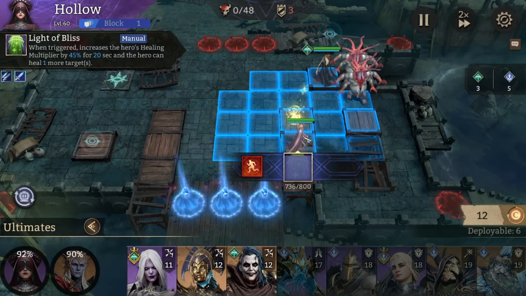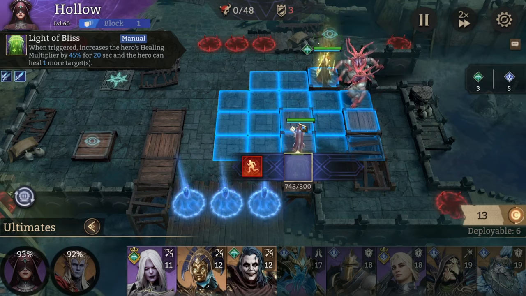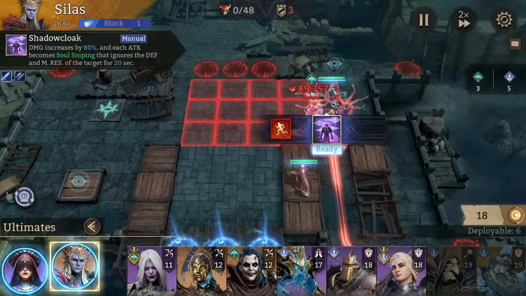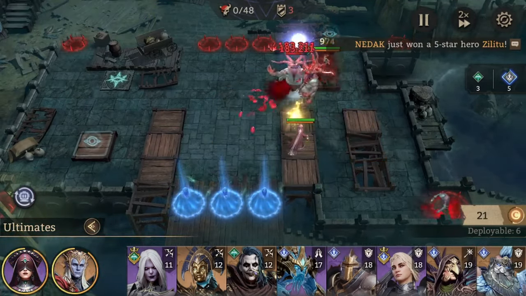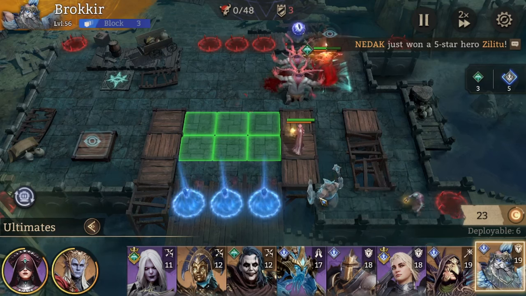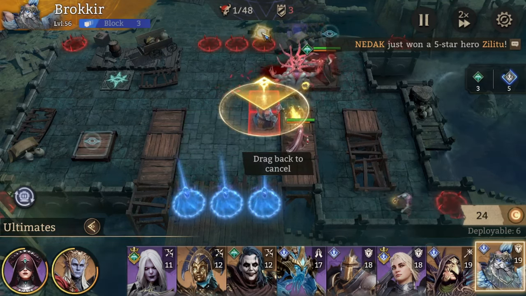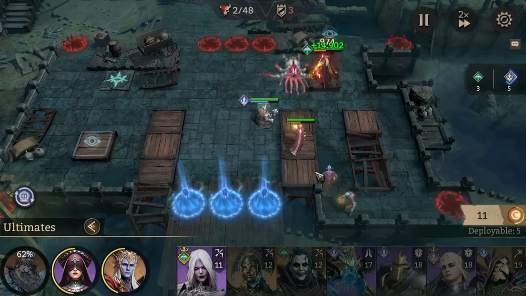And the reason why we put her on this tile is because if you put her in front, the boss that's going to come out will actually kill her. I don't know when or why, because it's not really a visual indicator, but it just happens. So you have to plan accordingly. And then you want to place your best tank here. I'm going to place Brok here because he is the best tank I have.